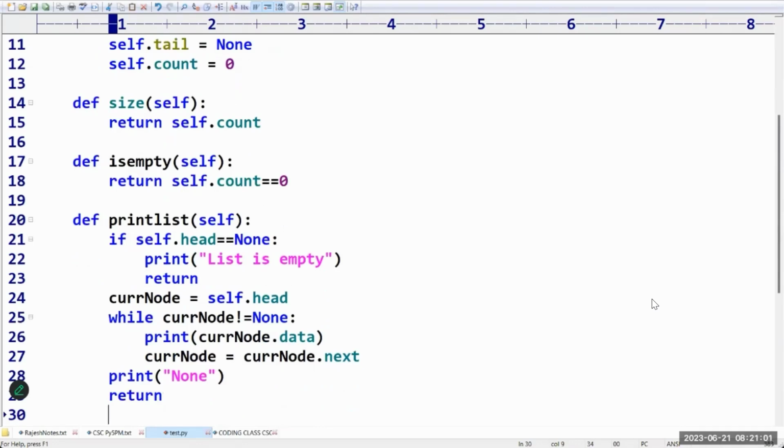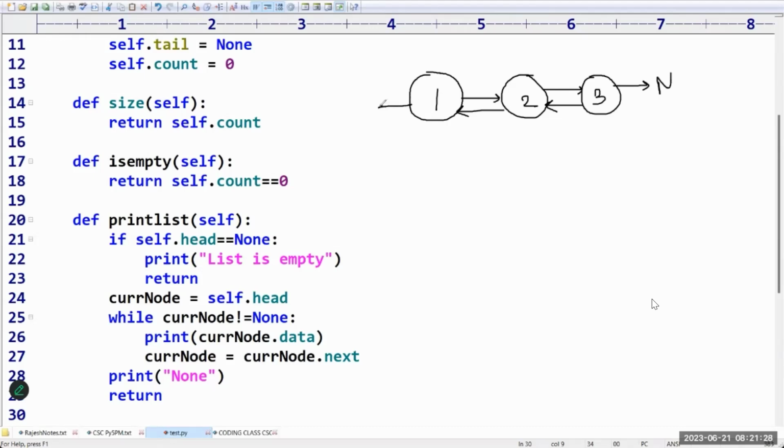See how it is going to work. It is the same as the previous algorithm, sir. Suppose I have a node with content 1, and another node with content 2. Double linked list, so 2 pointers will be there. I have another node with content 3. The next node to 2 is 3, and the previous node to 3 is 2. The next node for the last node is None, and the previous node for the first node is None. And this pointer name is what, sir? Head pointer. Now I want to print the list.